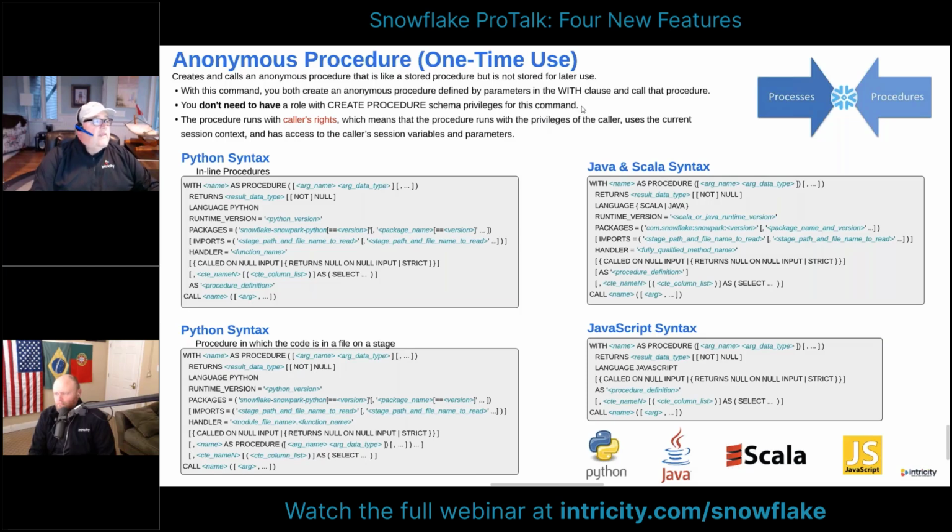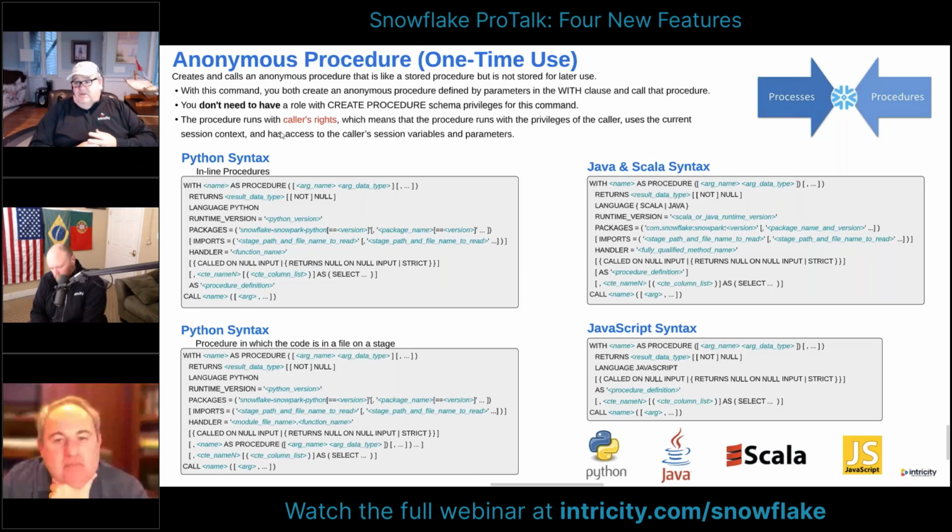We could run them. And another important thing to know here is that with regular stored procedures in Snowflake, we can define those as running on owner's privileges or caller's privileges, right? With the anonymous procedures, everything is run with caller rights, because the owner is you.